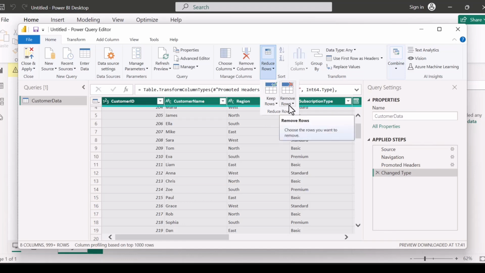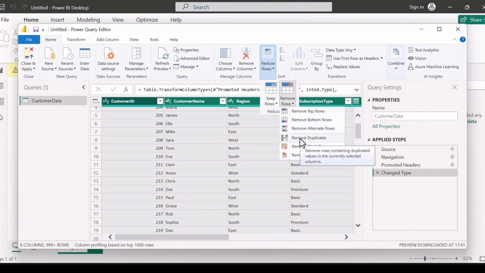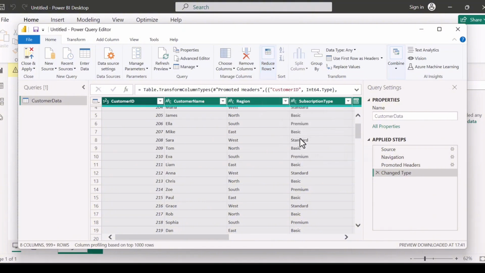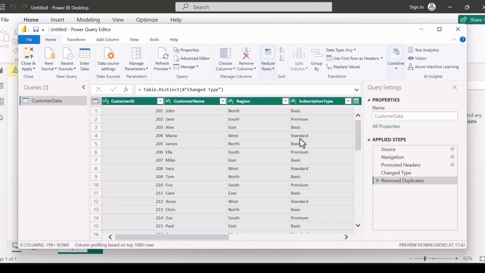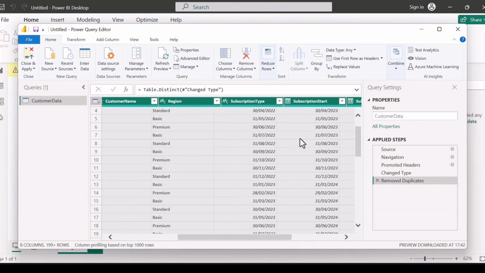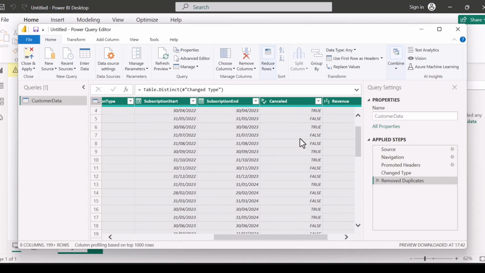Choosing the one you want to keep and the one you want to remove. So we are removing duplicate rows, right? So we just come here, click on remove duplicate rows. The reason why I control-clicked on all the columns is because I don't want it to remove duplicates from just one column and exempt other columns. So now we can see that the duplicates have been removed, and that's what we need so far.